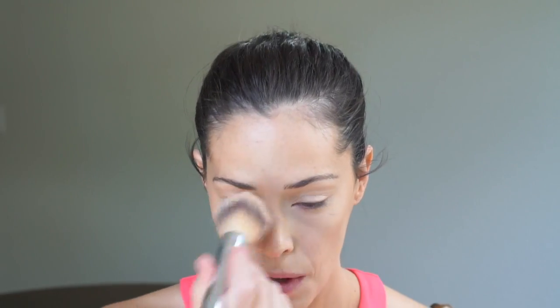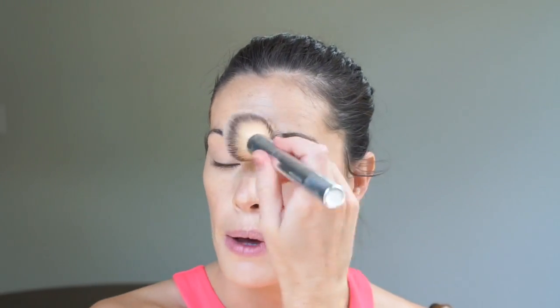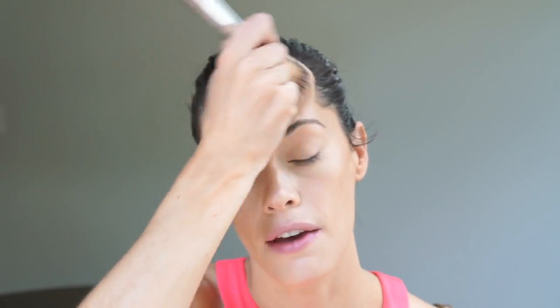So it takes fooling around with different ones in order to find the best one for you, because one that works for me isn't necessarily going to work for you, is my best advice. And I know it can get expensive trying out different products, but when you find one that ultimately works, it's worth it, and it usually lasts you a really long time.